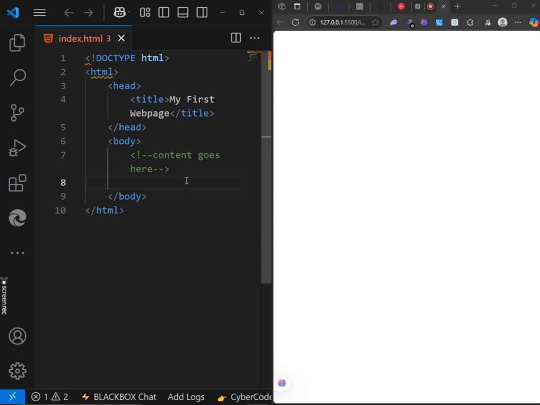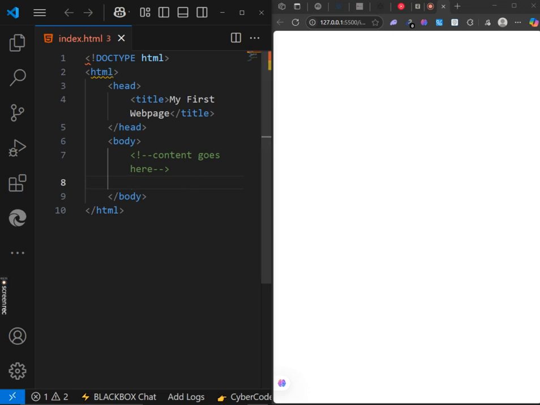Now, there are different tags. There are lots of tags in HTML. There are over 100 tags. But you know the good news about it? It's not all 100 tags you need to learn in order to be able to code. You just need to learn a few, just like cooking too. We don't know every ingredient there is out there for cooking, but the little we know, we are able to use to cook quite well.